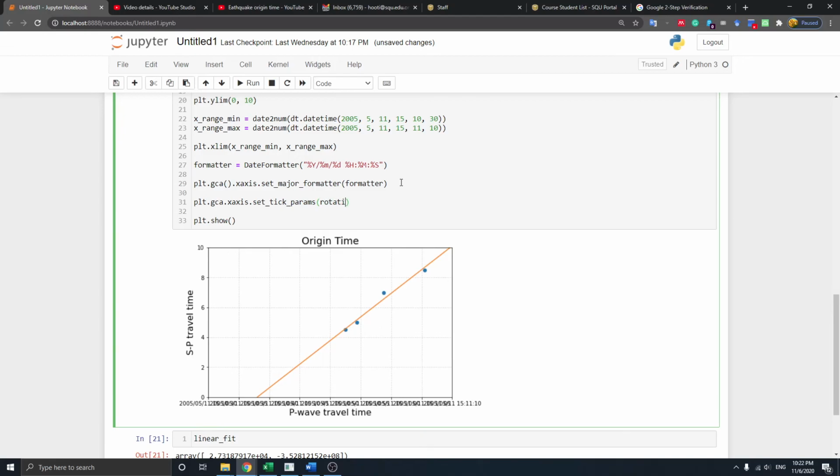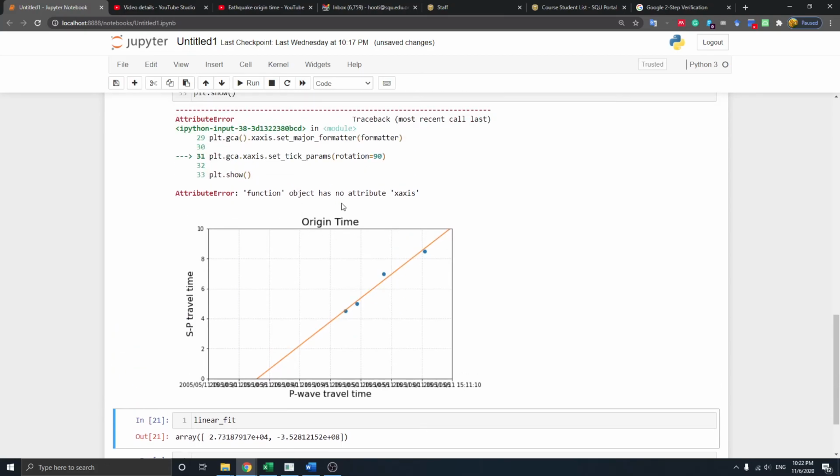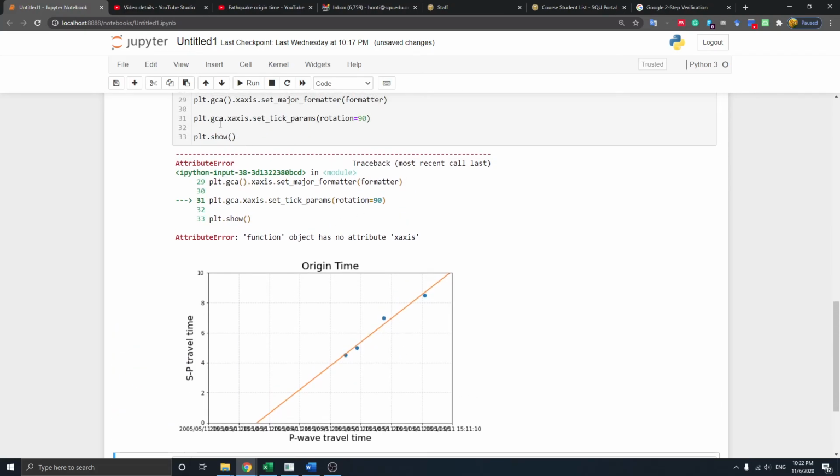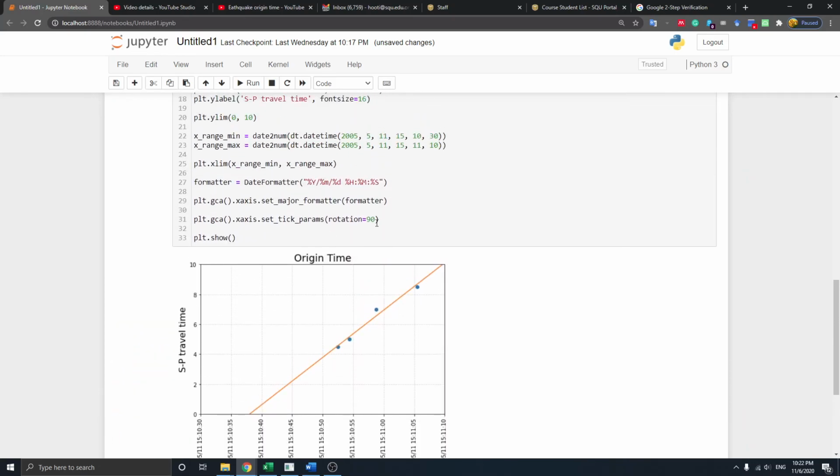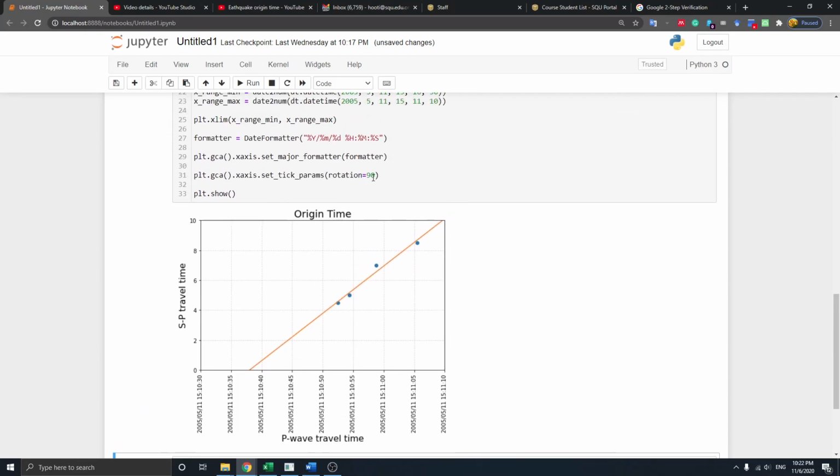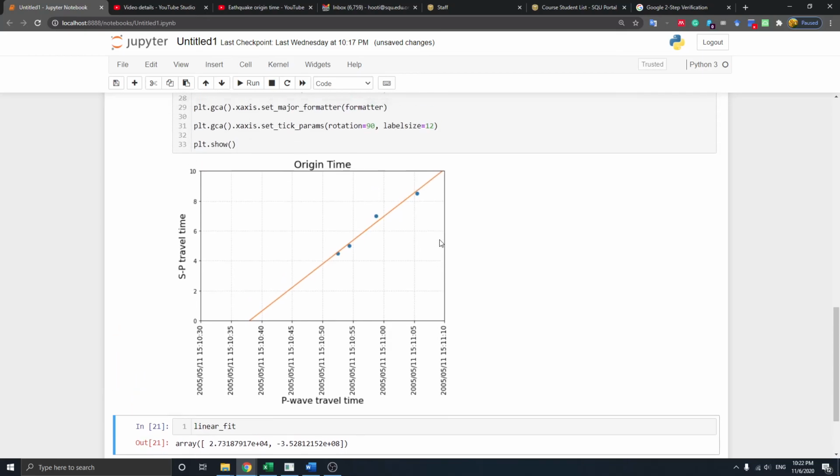There is an option rotation equal, let's say 90 probably, and label size, make it higher. Let's check that without changing. gca, get current axis, is a function actually. Yeah, let's increase the label size, make it 12. Copy paste. It is better.